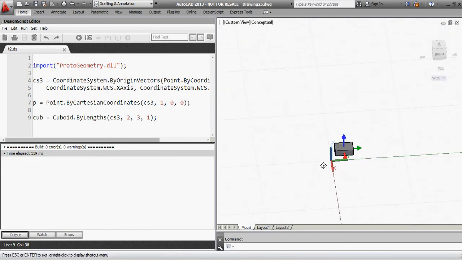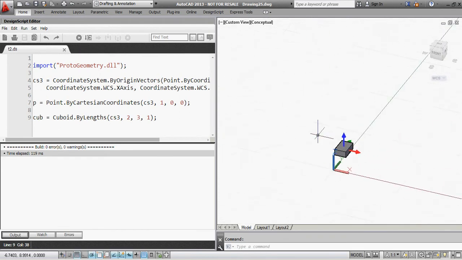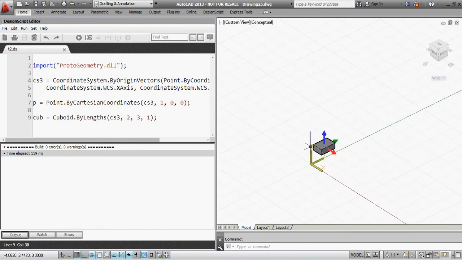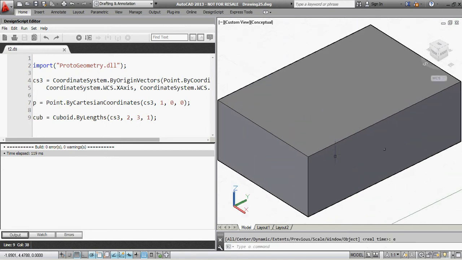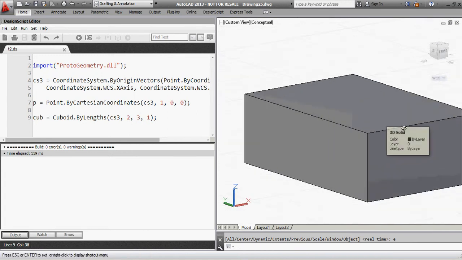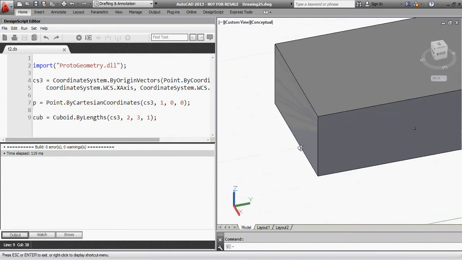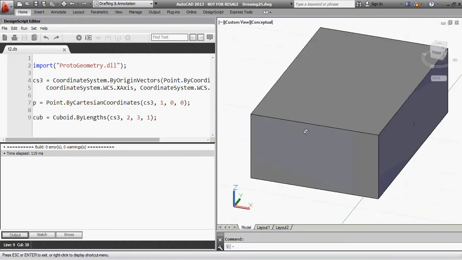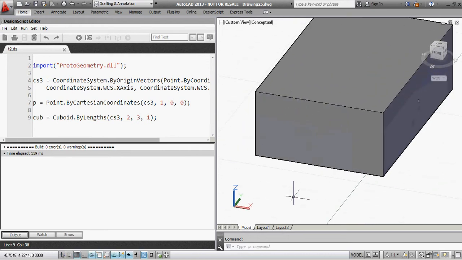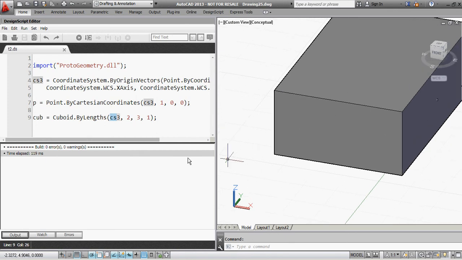So here's our cuboid. You can see it's created at the very center of this coordinate system. You might also note that there's no means of specifying the origin of the cuboid. You specify the origin by putting a coordinate system into the actual constructor.